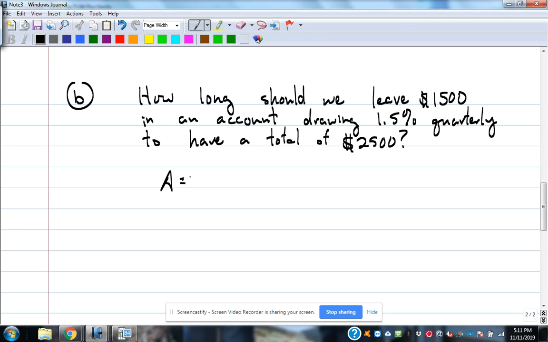So again, our formula: principal times 1 plus the interest rate over how many times a year, raised to the n times t. So there's our formula that we need. Let's plug in the stuff we know. We know what we want the account to be worth. The account needs to be worth $2,500, so that goes over there. Then the amount we're putting into the account and just leaving alone. We're not putting anything else into it after the fact. We're just going to say $1,500. We're going to leave it laying.